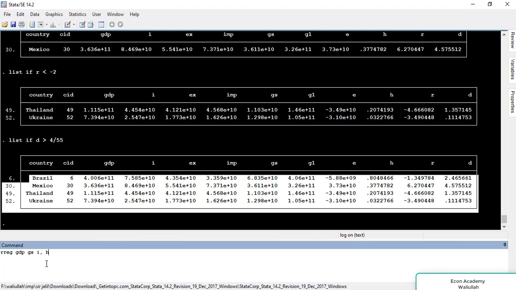we will write gen, and then in braces any name. Let's suppose we name it w, which denotes weight. So this will run a robust regression with specific weights given to each and every observation, and it will remove the outlier, and this is how we move forward. This is how we treat the outliers according to empirical economists. So now we will press enter.